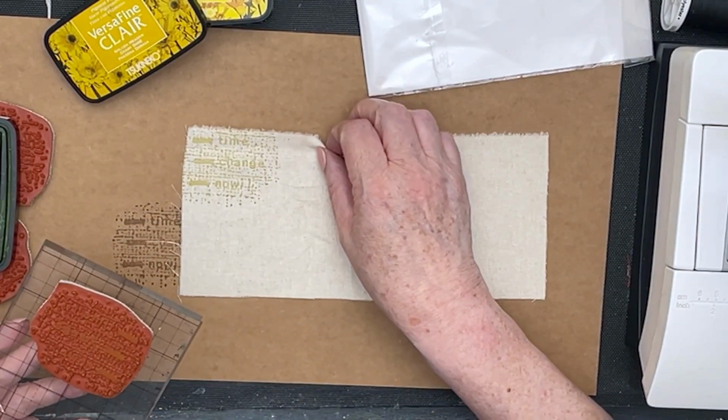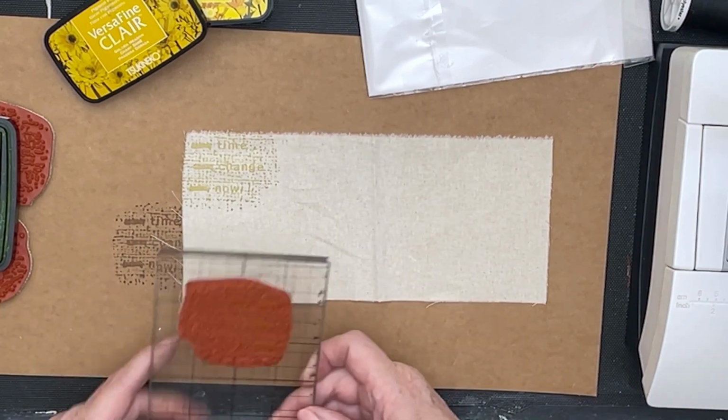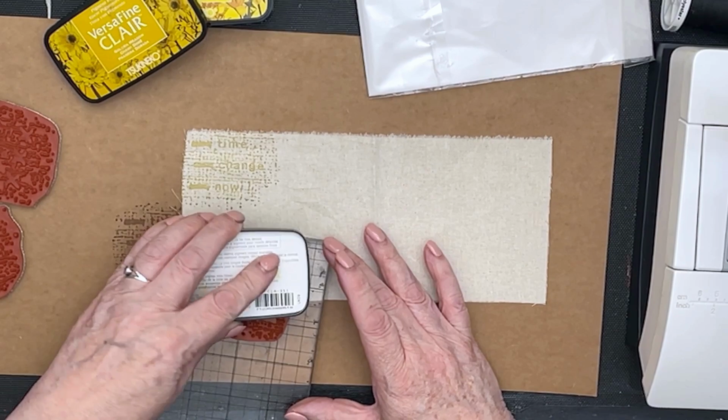Yeah, that's nice. That's nice. So I'm going to do another one in this stamp.